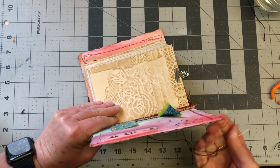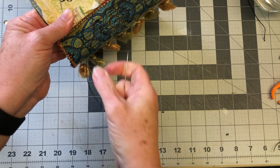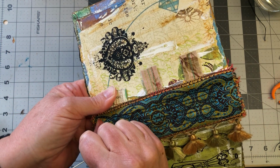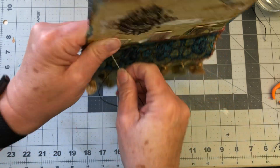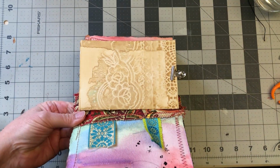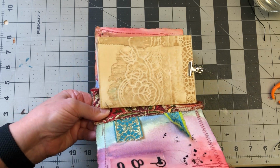Maybe I'm just getting more strength in my hands and fingers. I don't need my pliers so much. You watch though, before I finish this particular one, I'll have to get them out. Okay, now down here to the last hole there. Oops, no. Where are we? Just there.